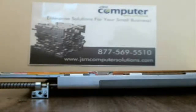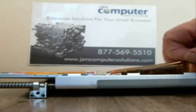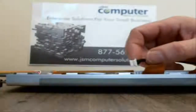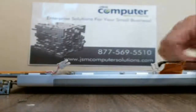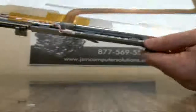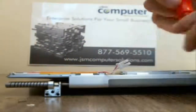But what we're going to try and do is pull up this LCD inverter right here. You're going to pull this cable out right here, and then pull the actual LCD inverter on the other side out. That way you can see the rest of the screws. There's the LCD inverter. Once you pull that out, you'll see the cables. You'll see two screws right here in the middle. Pull that rubber piece off.